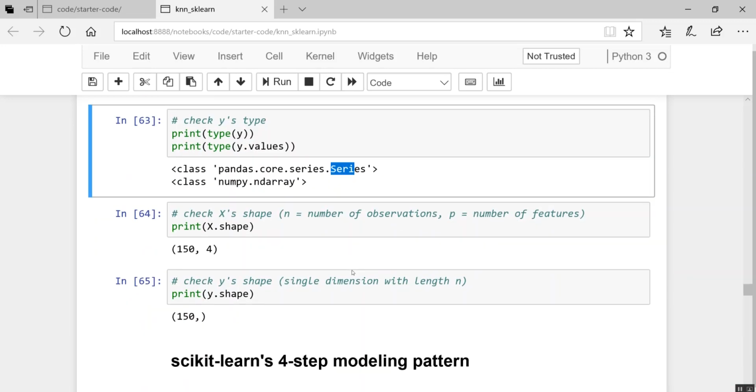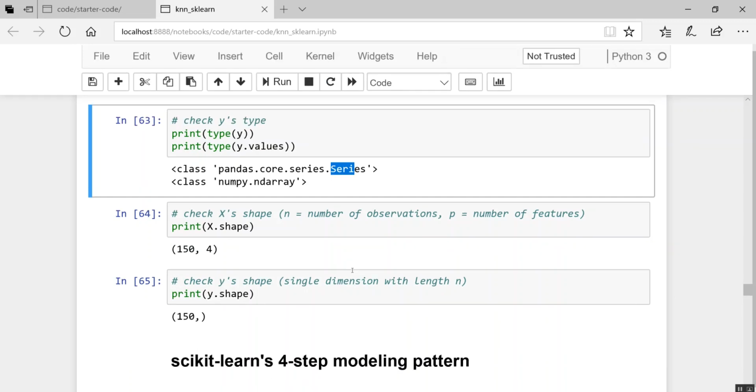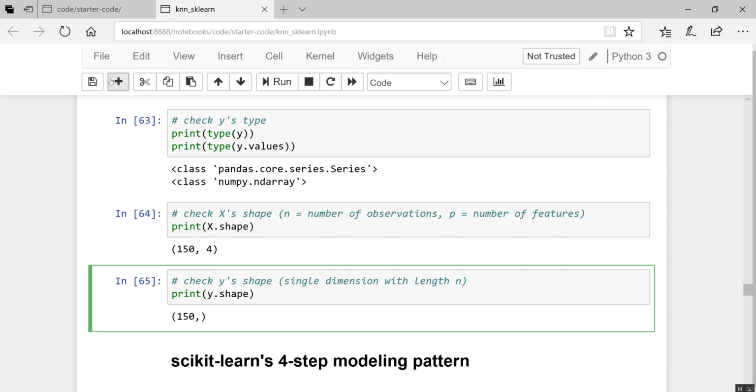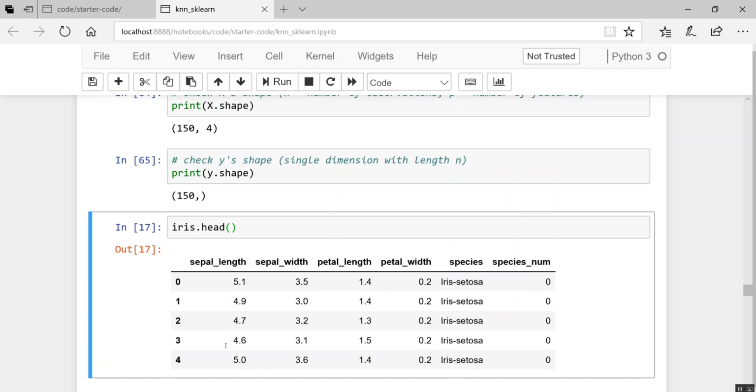Another thing that's important is that the shape or size of x and y must be the same. If I have 150 rows of data, I need 150 labels as well. I can't say here's 150 rows of data and here's 20 labels, because the model's just building rules. When we look at our original data frame again, the model is very specifically saying, okay, we look at the first flower.